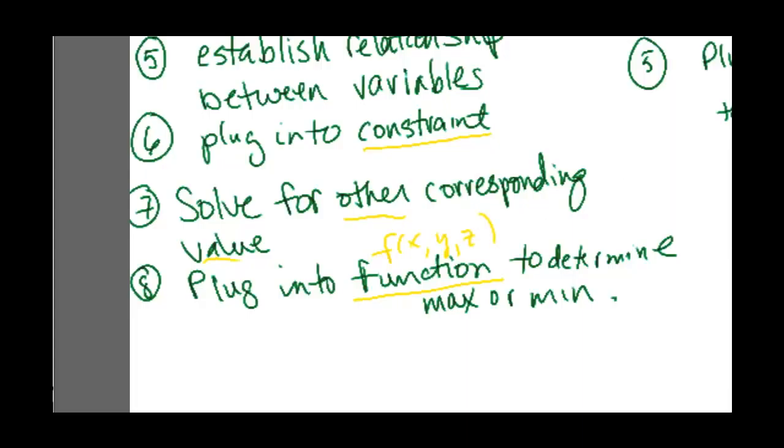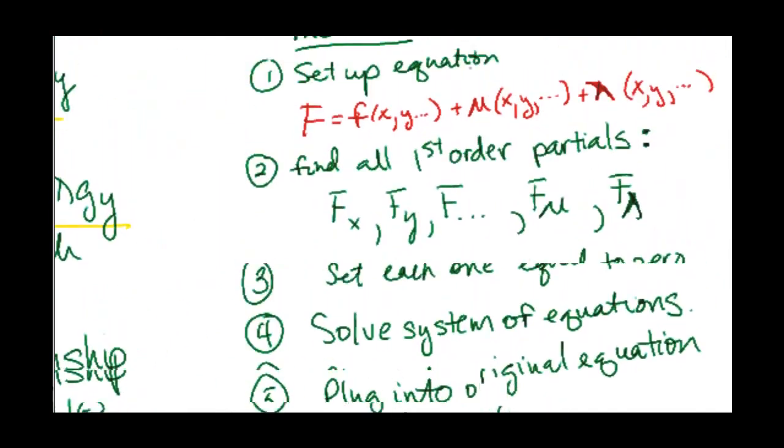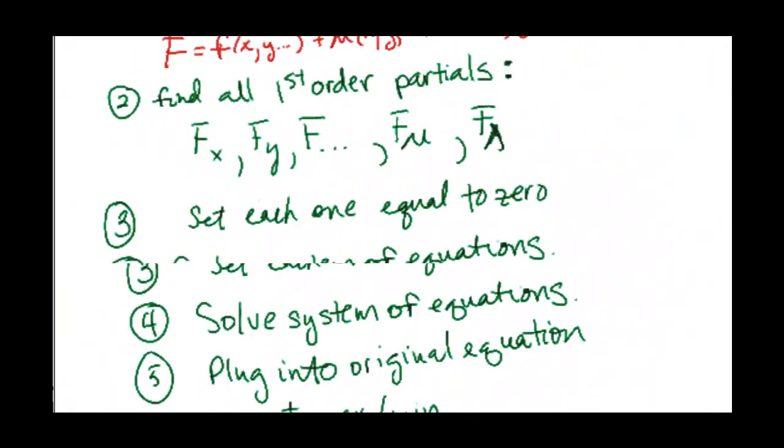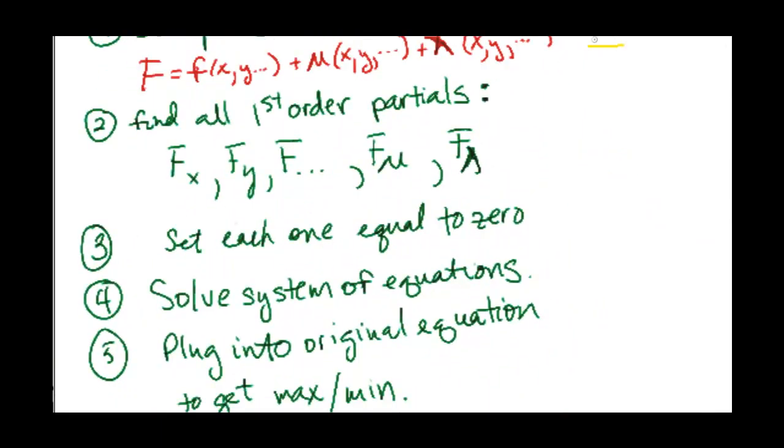Okay, and then if we're doing method 2, again this is better for two constraints. We set up this function here in which we have f of xy plus some arbitrary variable mu times the constraint. Sorry, I forgot to label my constraint as a g there. It should be a g, and we'll put an h there. That one looks sloppy, so let's rewrite this one. Mu times g. And the g and the h are the two constraints. They should be equal to numbers.